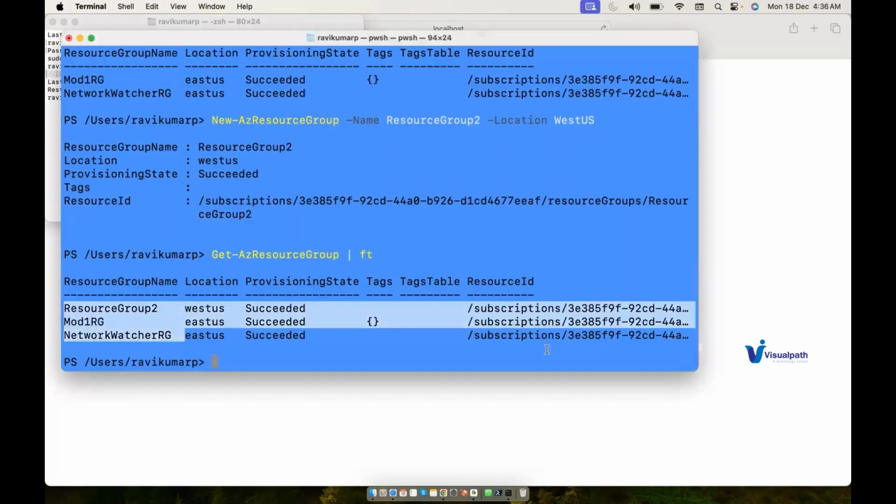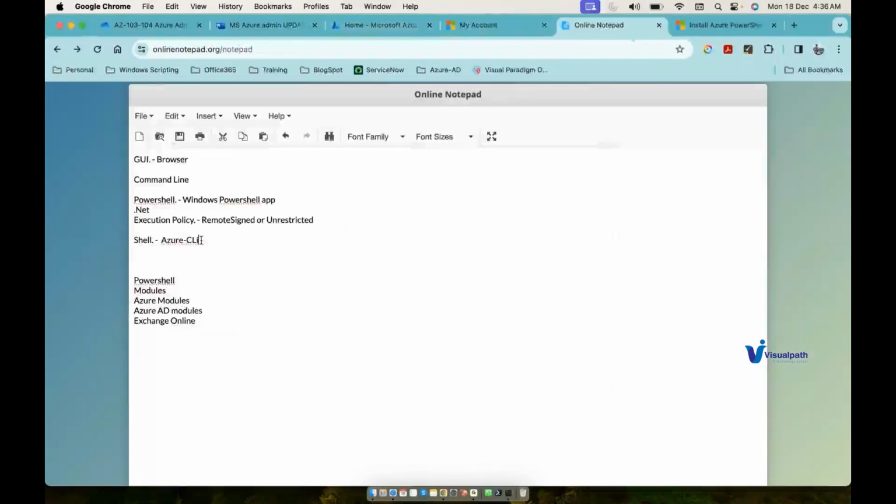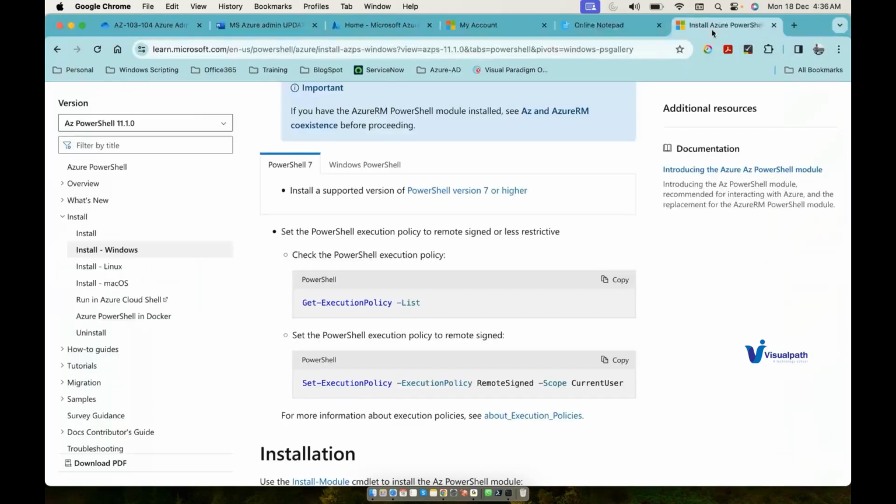So let's move to the next one, which is the Azure CLI. So now let's take a scenario. I'm basically a Linux admin, right? So a Linux admin is the one who will be using the shell commands. I don't know PowerShell. I want to manage Azure with the command line. So what you can do is download and install the Azure CLI. This link I'll put in the chat box. Please note it down.